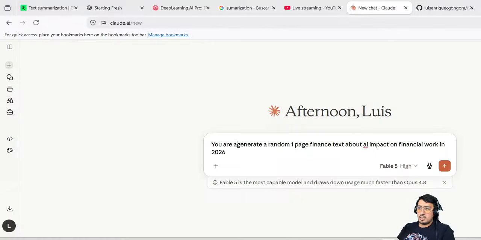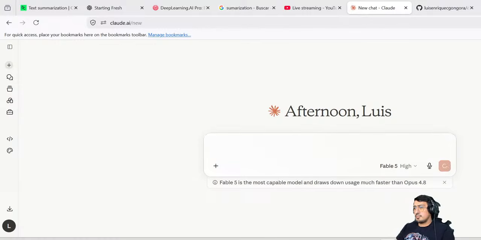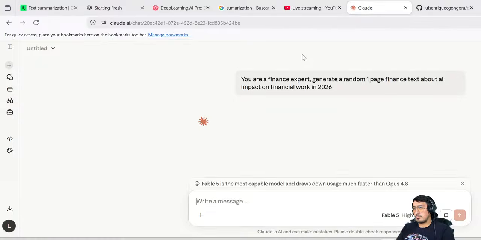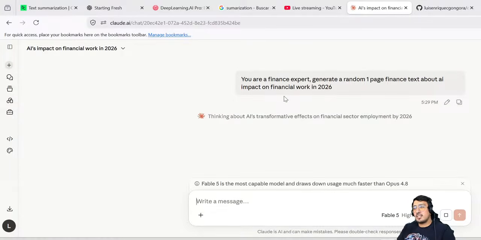You are a finance expert. So now I'm generating a sample, so I just copy it so it works well.